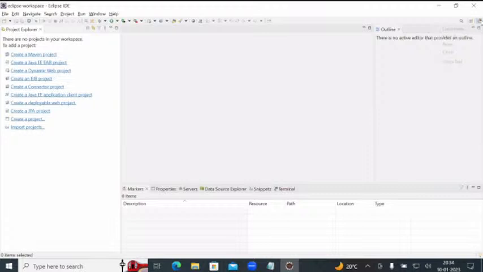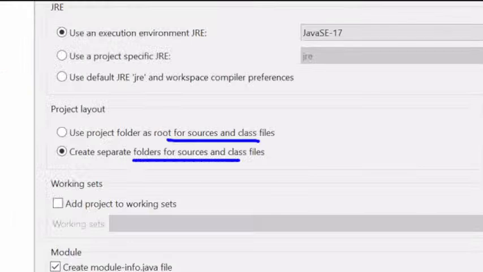So even after opening, if you want to change the workspace, it is possible. And for the Java runtime environment, by default whatever is in my system is working. If you want to change it, you can. Here you observe the project layout: source files and .class files separate if you want, or both in the same place. Already in the core Java class, while creating packages, .java and .class files are created separately, no? That's the reason Eclipse automatically creates them. But in the core Java class, we did it manually, .java separate and .class separate, ourselves. But here Eclipse automatically creates them.